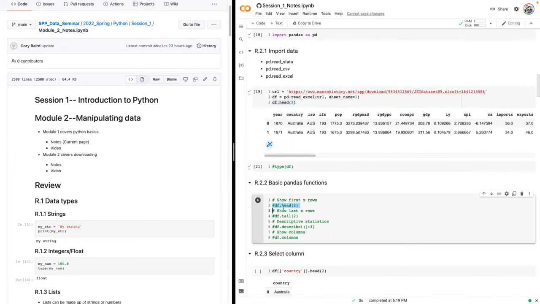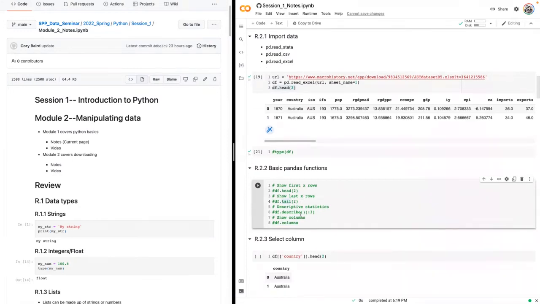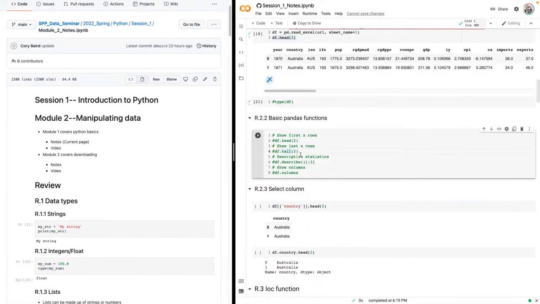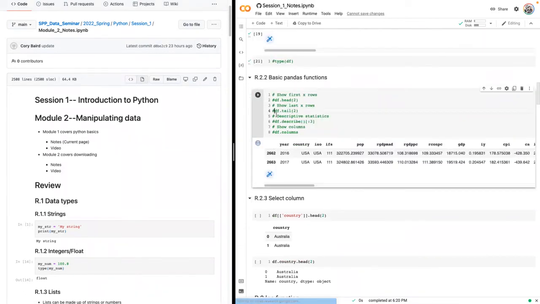And then we have a number of other functions that I introduced in the last video that I'm not going to cover here because I think you can refer to the last video, but I highly encourage you to play around with these here. Maybe uncomment them one by one and try playing around with them.